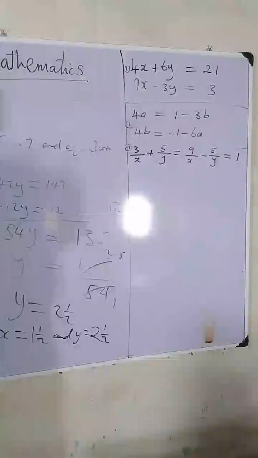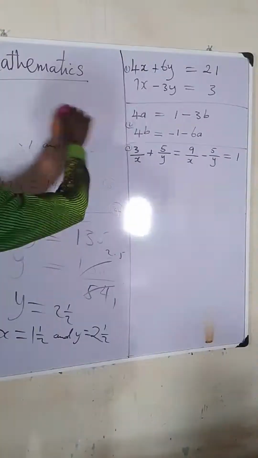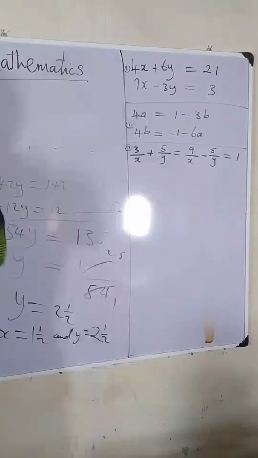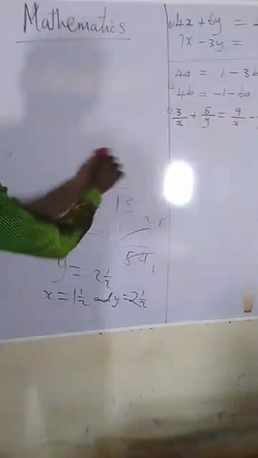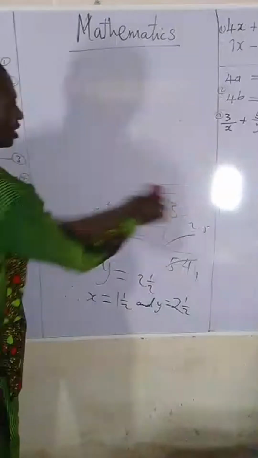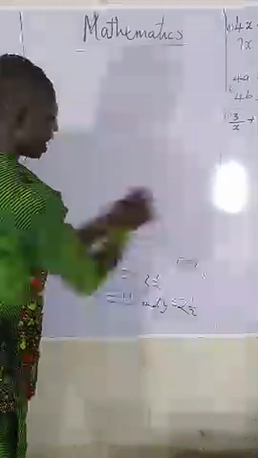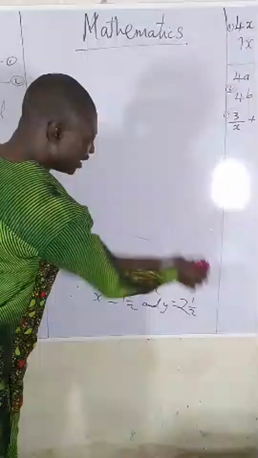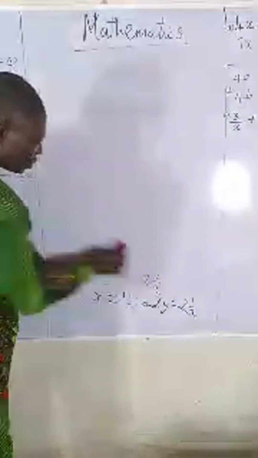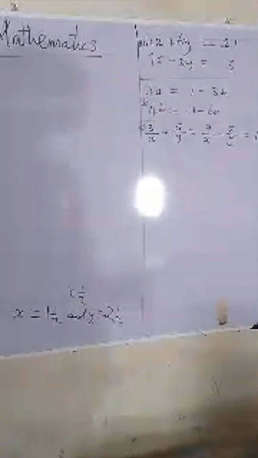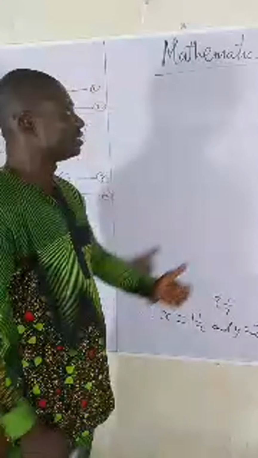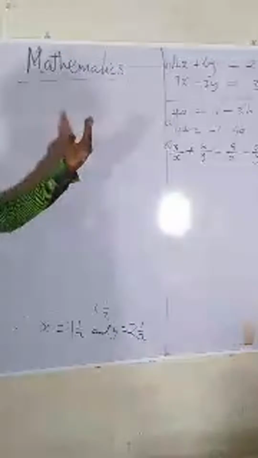In number 2, we can see that the numbers we have are not well arranged, and the letters we have are not well arranged. Therefore, the first thing we're going to do is to arrange the letters the way they should come. We already know that we have A before B in the alphabet, and so we are going to position A first. And remember, the general position of simultaneous equation will always be 2 letters on the left and the number with that letter on the right.